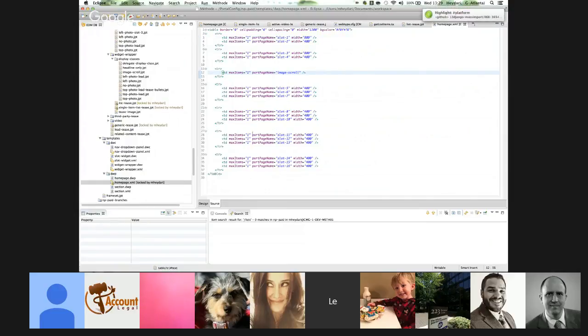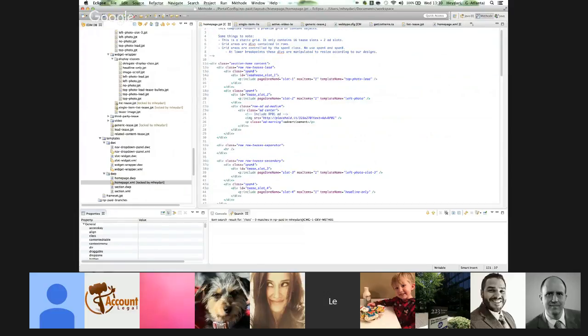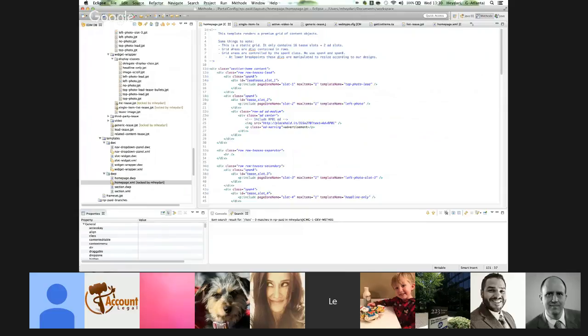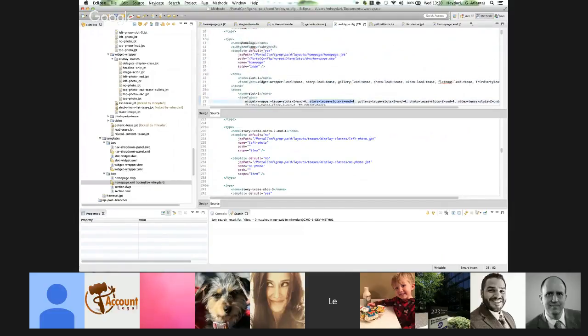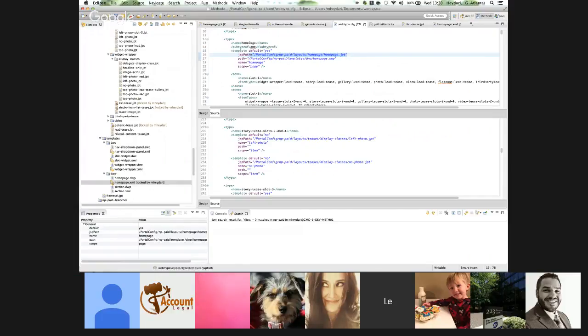DWP also has a JPT that maps it there. So this DWP is using this JPT. So how do you tell this JPT to use the DWP? It's defined inside your web config. So if I go to my homepage web config, my homepage is a subtype of DWP, right? And this is where you define your sections. And this is where I tell it to use my JPT. So I'm telling it in JSP path to go direct to homepage.jpt. And I'm also telling it where my DWP is set up, the path to the file. And this is also the same place where I restrict content types per zone.